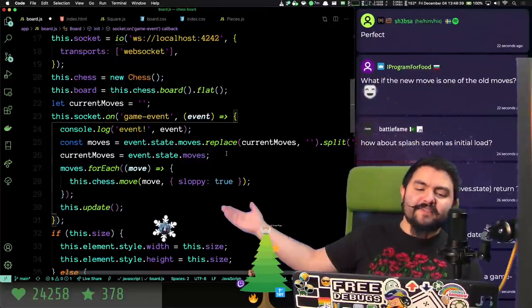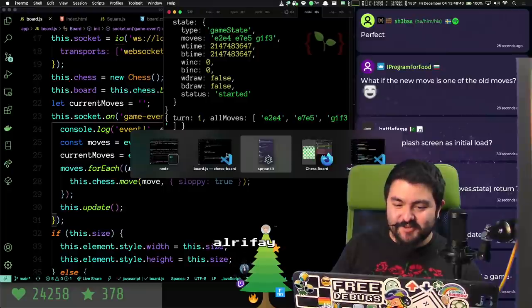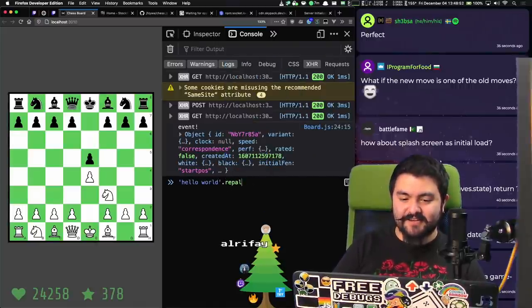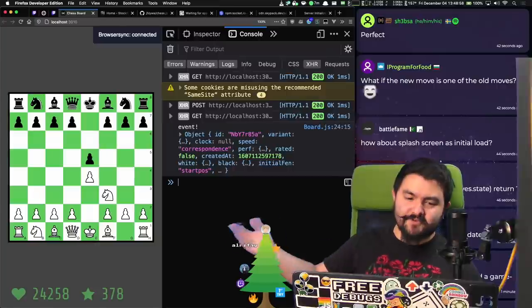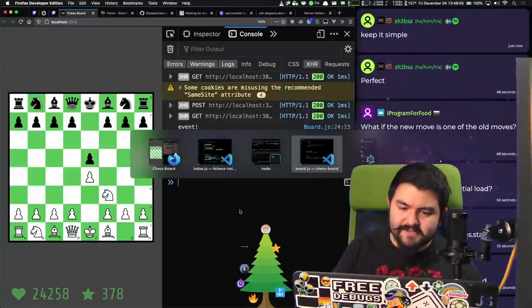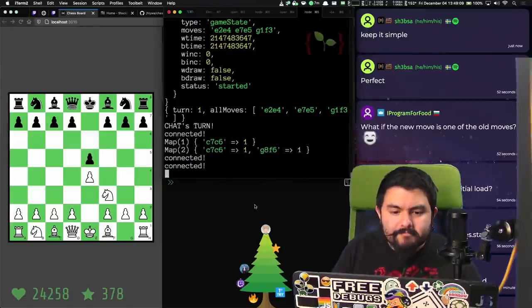Perfect. Now, I think this should work. I'm pretty sure in JavaScript, if you replace an empty string with an empty string, it's just the same string. So this should be fine. So the chessboard starts up, we get the current event. Currently, it's simple. We'll keep it simple.